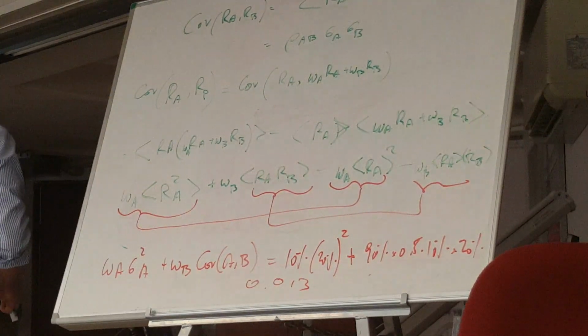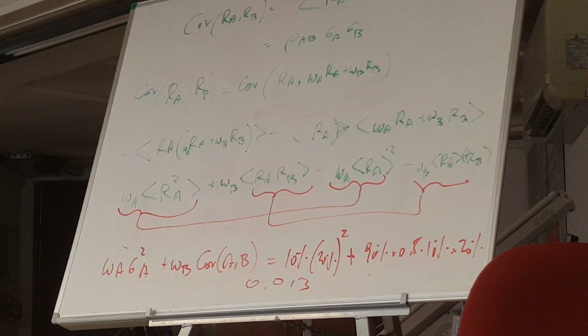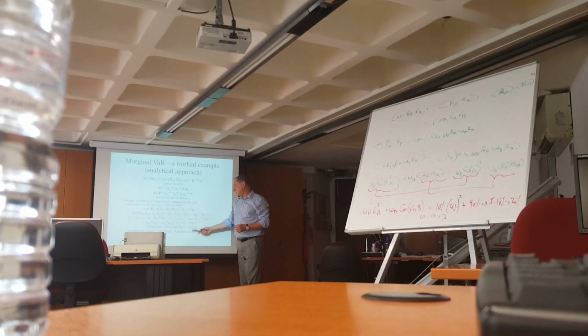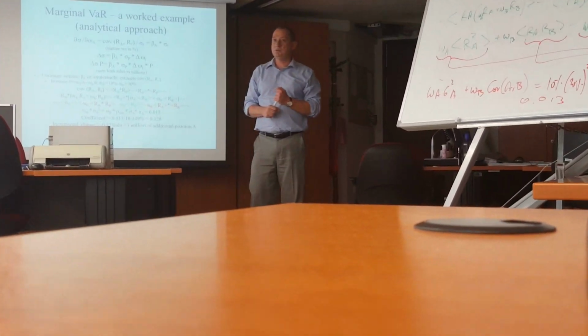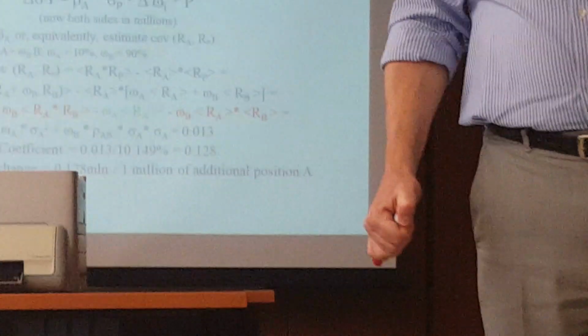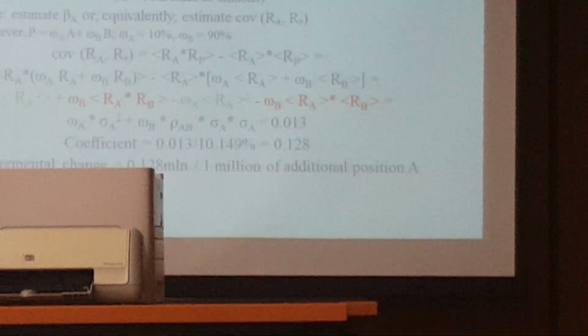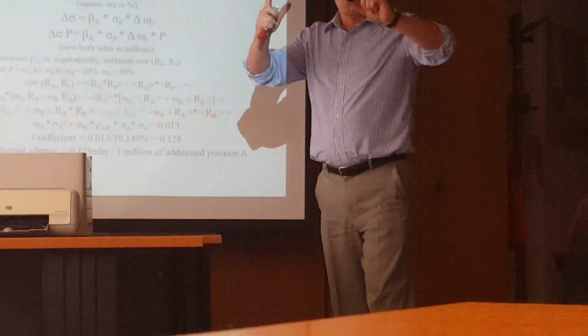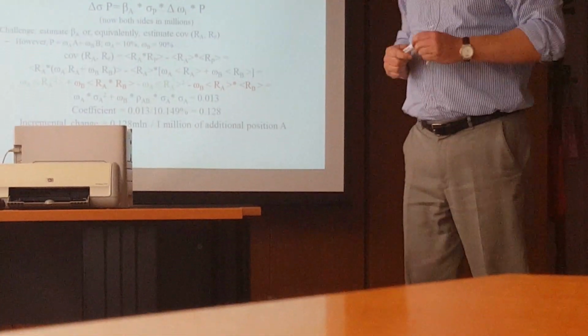This is the covariance. The coefficient that we said was covariance over sigma p, which was 0.03 over this number here, which is 0.128. So we need the sigma p also. We need the sigma p, yes, because that was the formula. It wasn't just the covariance. Either you have it as covariance over sigma or as beta times sigma.